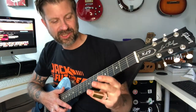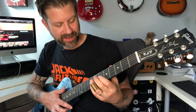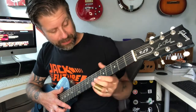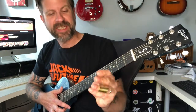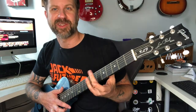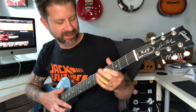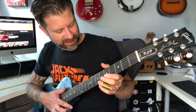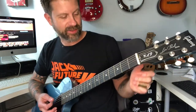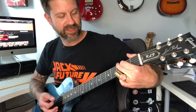There's definitely a technique to using it. As I was playing, I was kind of using it the way I'd normally play, and you could hear the slide clanking against some of the strings — they would start to rattle and almost sound like ghost notes, like I was trying to play those strings. So there's definitely a technique to master. Let me try playing regular chords with it — let's try a G to C.